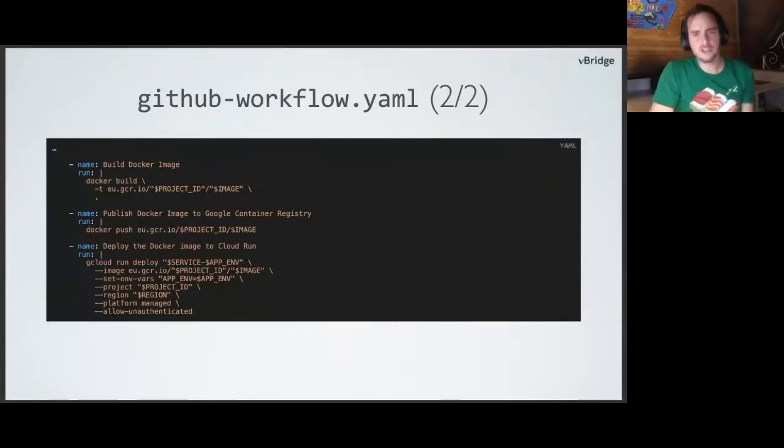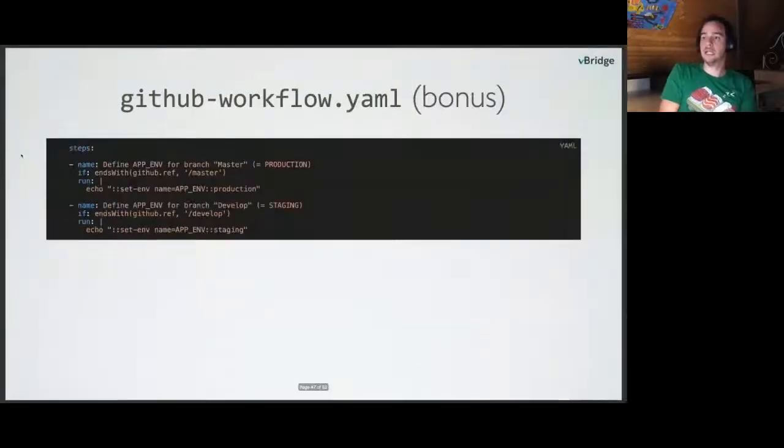I've added an extra one in there. It's this line right here. Set env vars. You can also inject environment variables in there. That's also possible. You should see my cursor move on top of it. And then as an extra, the environment variables, I like to define automatically based upon the name of the branch.